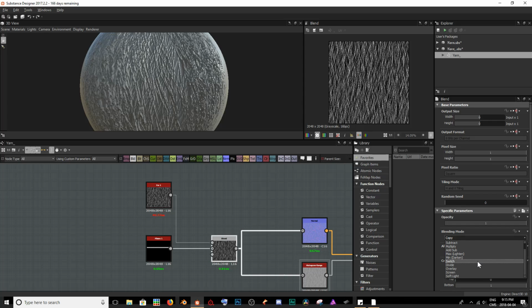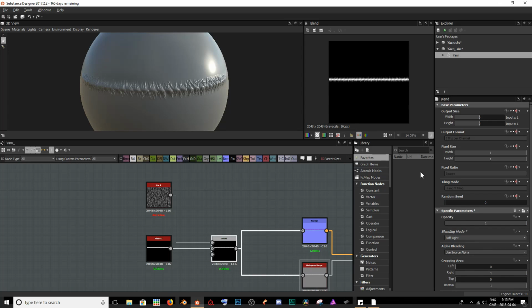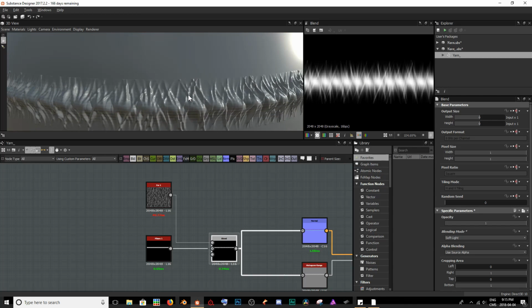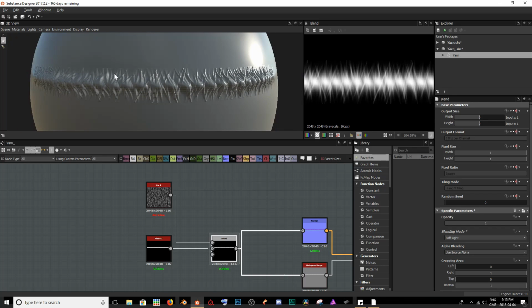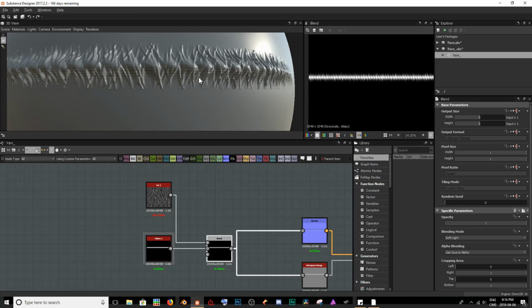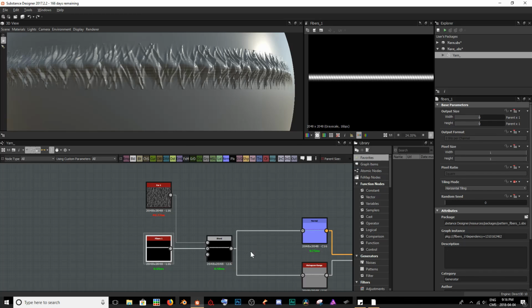So if we come down and go to soft light, you can see that it's going to overlay over top, but also kind of stick out a little bit and protrude, kind of making it look like there's some wispy fibers hanging off of our thread here. And now that we've done that, we're going to get just a little bit of a banding issue or a contrasting issue just because of the fibers node that we have.